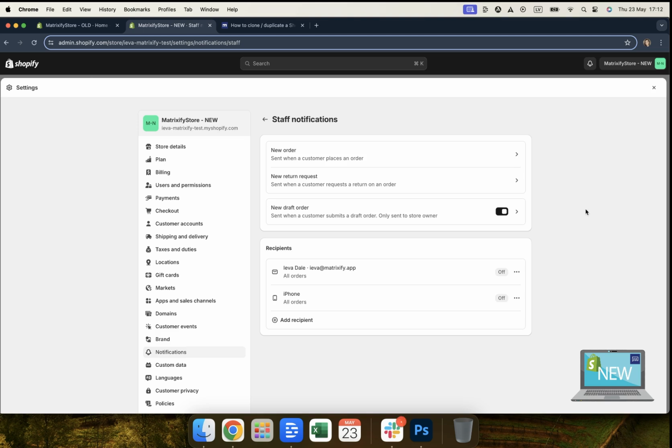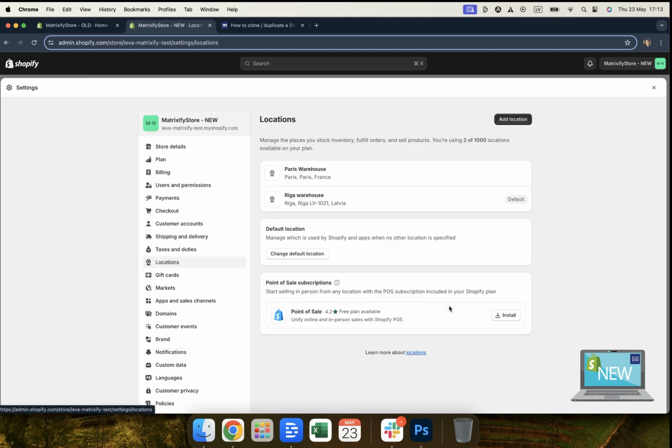Still keeping in the settings of your store, you then need to head to locations. So here we have locations. Locations in both of your stores, when migrating the data from one store to another, have to match. The reason for this is so that when you import product inventory or order fulfillment, for example, everything can be recreated as it is, since Matrixify is not directly able to import locations, but Matrixify is able to use the locations. So in this case, we need to make sure that the locations we have in this new store match the locations that we have in the old store.